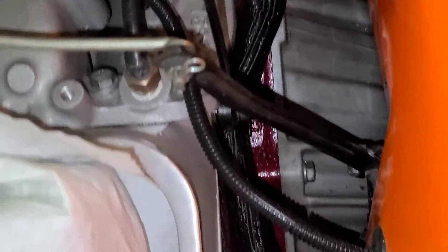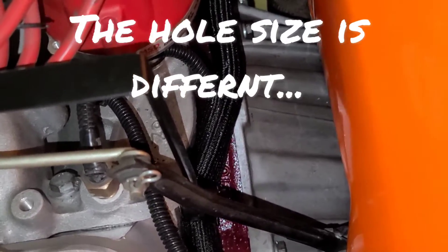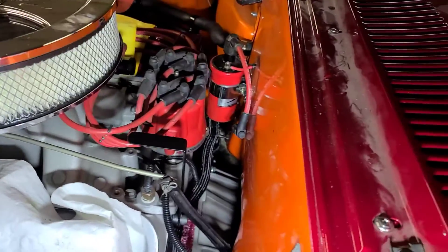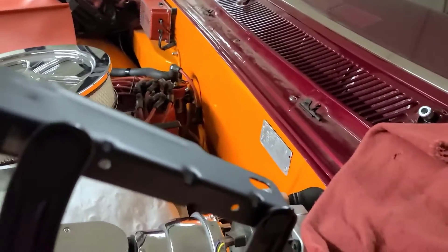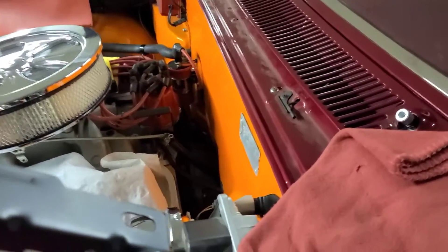The other thing I got done was the wire harness tucked in. I got one side buttoned in, but the other side has a different head so I need a different Allen bolt to finish that up — should only take a minute. It comes from underneath and runs over the other side of the motor through that little plastic pocket that runs across. That turned out pretty good.